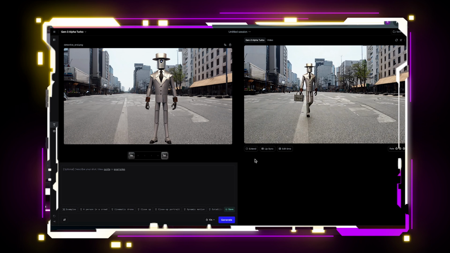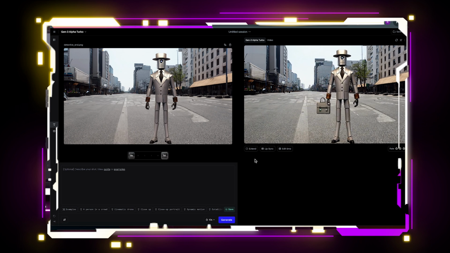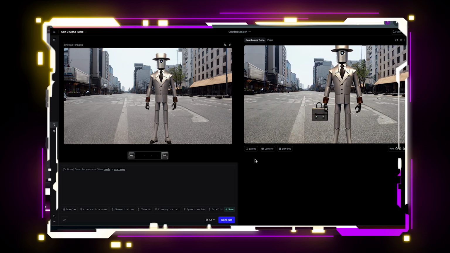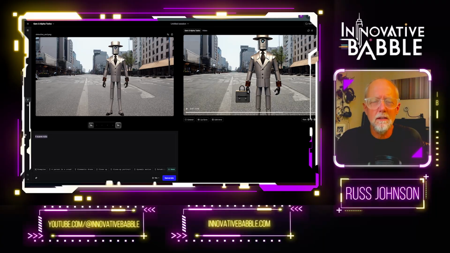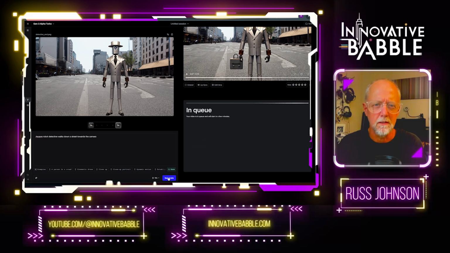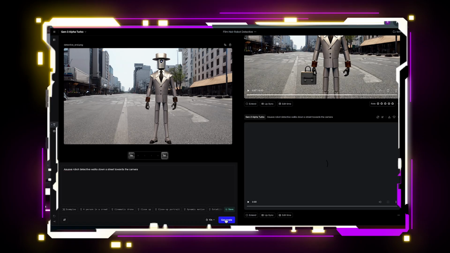But the other thing is I did this completely without any sort of a text prompt. It was literally just the 2 keyframes. So I'm thinking maybe it would be worthwhile to try it with a little bit of help from the text prompt. So basically have the same setup, just a prompt, a suave robot detective, walks down the street towards camera, and this time we'll see if maybe that helps us lose the robot lunch pail. That would be a bonus. Okay, and let's take a look.